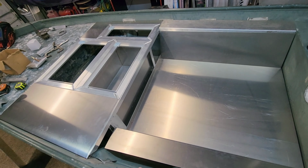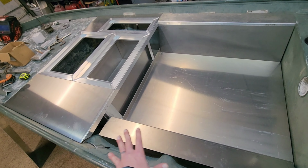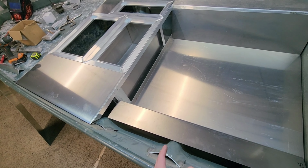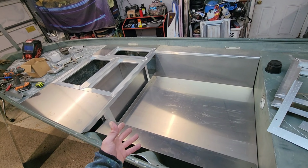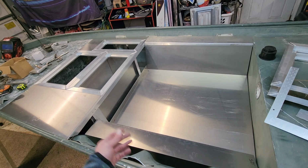What I'm going to focus on now is getting this floor finished up and these side ribs put up here and getting all this stuff ready. I'm kind of tired and it's getting kind of late already. It's about 9 o'clock almost. Obviously, we got a lot to do and not a lot of time to do it. So I'm going to jump right into it. Let's get back to work.